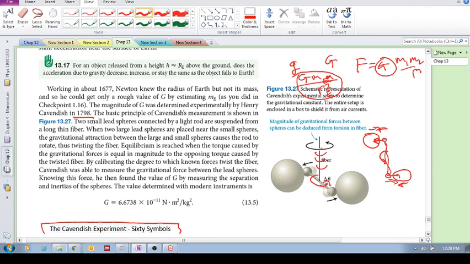So just imagine taking a rope or something and twisting it. And this torque, and that twist was due to the force, the gravitational attraction between these lead spheres. And then it kept twisting until it was in equilibrium, meaning there was no more twist.